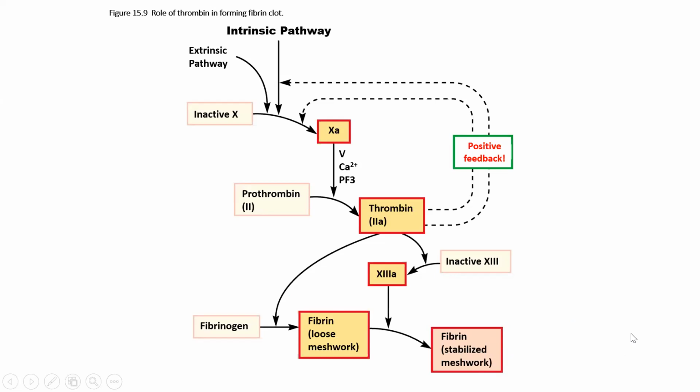Okay. The other thing I want to point out that's really important to understanding this is that the inactive form of these factors is just a Roman numeral. So it can be X, which is factor 10. It can be 2, which is the Roman numeral 2 here. We have factor 8, many different factors, but the inactivated form is just the Roman numeral. The active form is the Roman numeral with a small a. Okay, so factor 10 inactivated, and then factor 10A is going to be the activated form of that clotting factor.